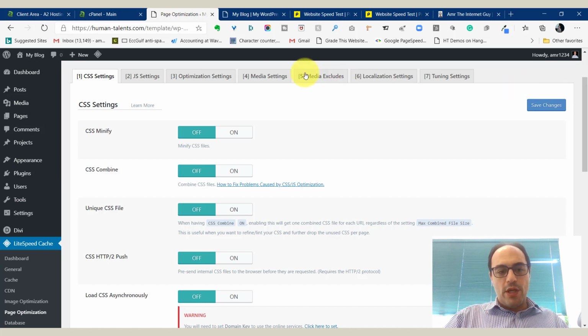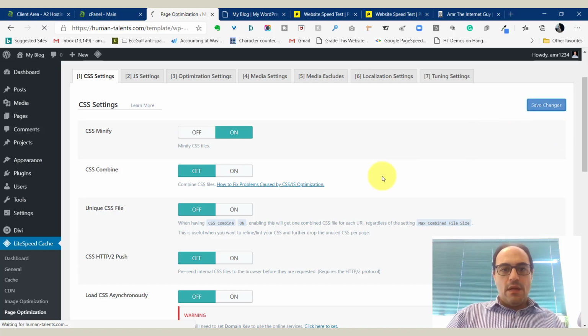Basically, what you want to do here is compress them all into one file that's responsible for the whole page. So you want to minify this. Instead of the CSS loading as every item on your page is loading, you want one CSS file that's responsible for the whole page to load, so it makes things load faster. So you want to switch this on, okay, and then save.